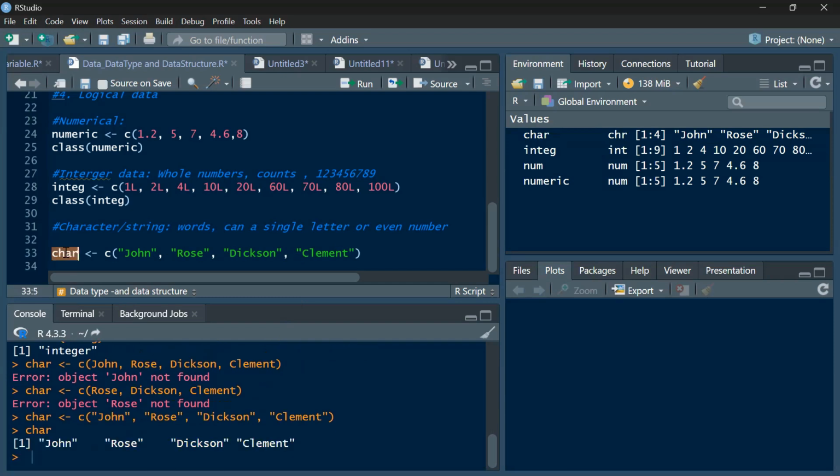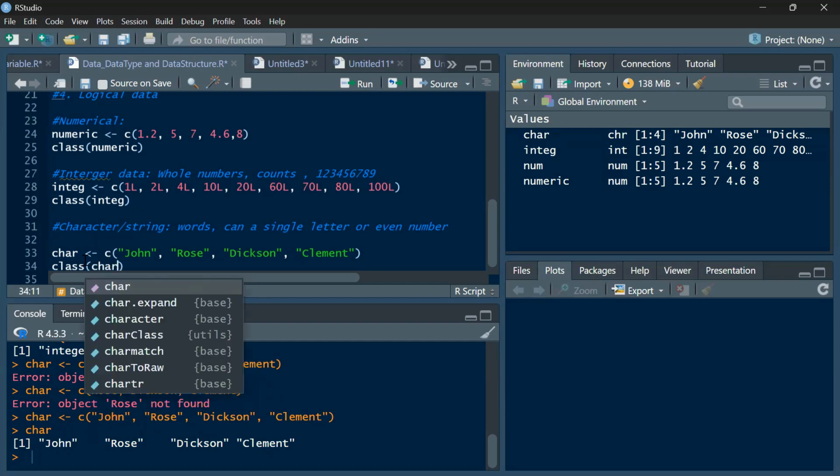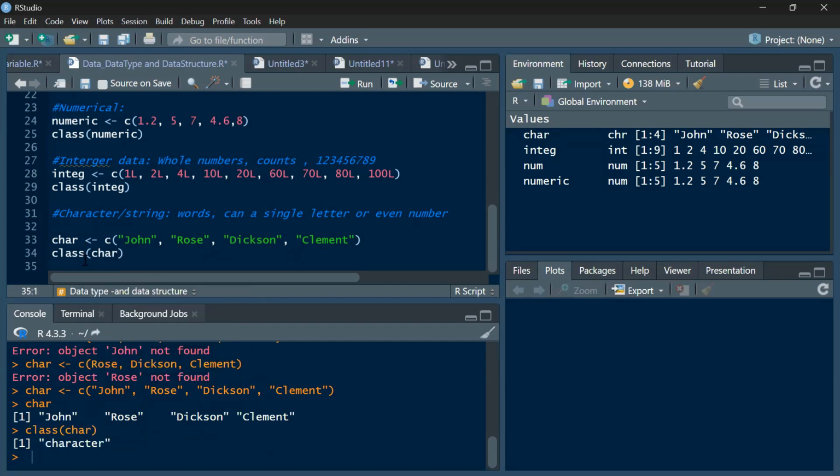Take a look at this. It says John, Rose, Dixon, Clement. You see how this goes? Now if we want to check the class of this data, which is char, whatever you call it, it's now what? Character. So you make character data when you put them in inverted commas.